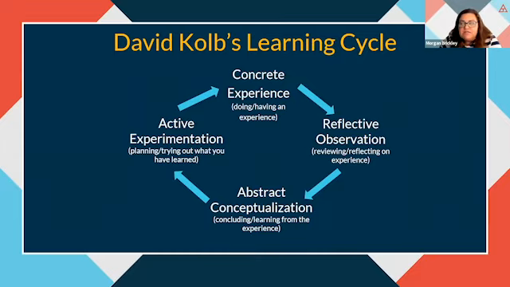That experience leads students to a period of reflection, that reflective observation on the right hand of the screen. And from that period of reflection, students begin to conceptualize their learning in abstract terms by drawing conclusions about their experience. This stage puts them into the final phase of active experimentation, where they are able to test out what they've learned or observed. The theory is cyclical, as active experimentation will lead to more concrete experiences and more impactful learning.